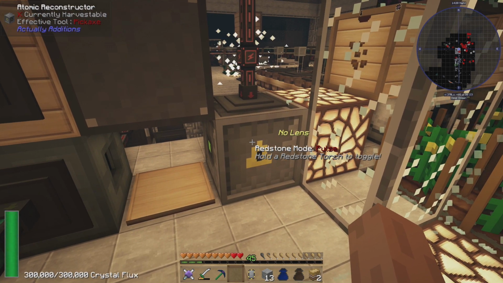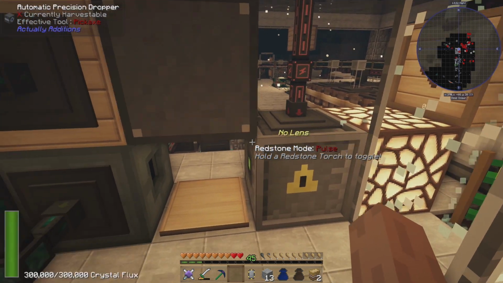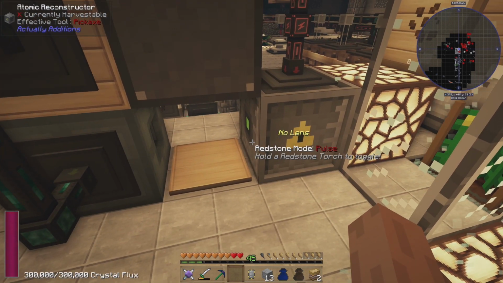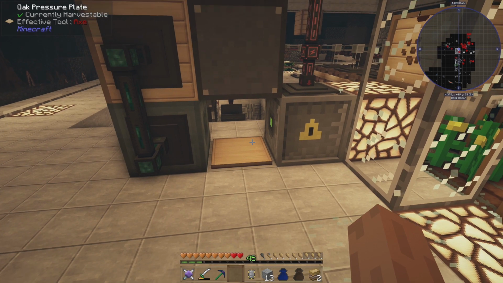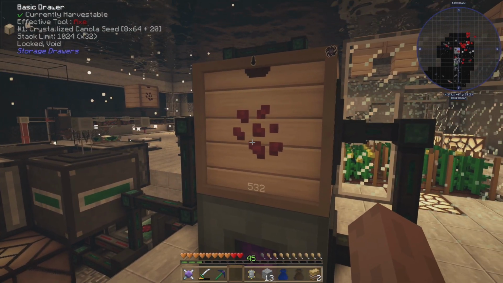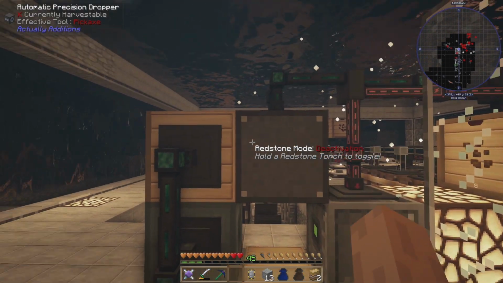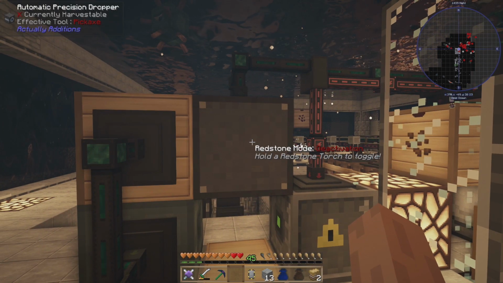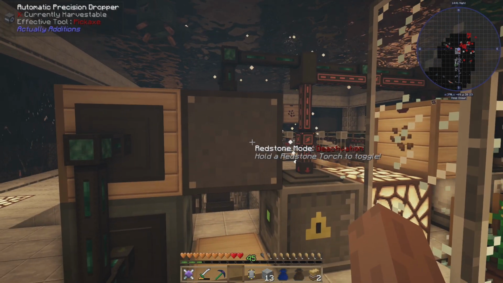That pulse then triggers this atomic reconstructor, which is just like the one we have in the house. It shoots a little laser, pew pew. That will go pew pew into that, turn that seed into what's called a crystallized canola seed. Okay? So he shuts off because he's on deactivation. That pulse, when he drops it, creates a redstone signal, so he shuts off. So he only drops one at a time.